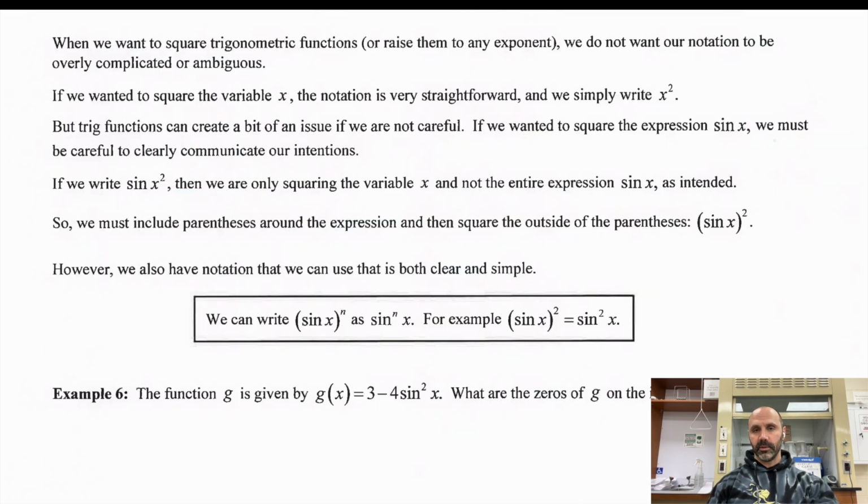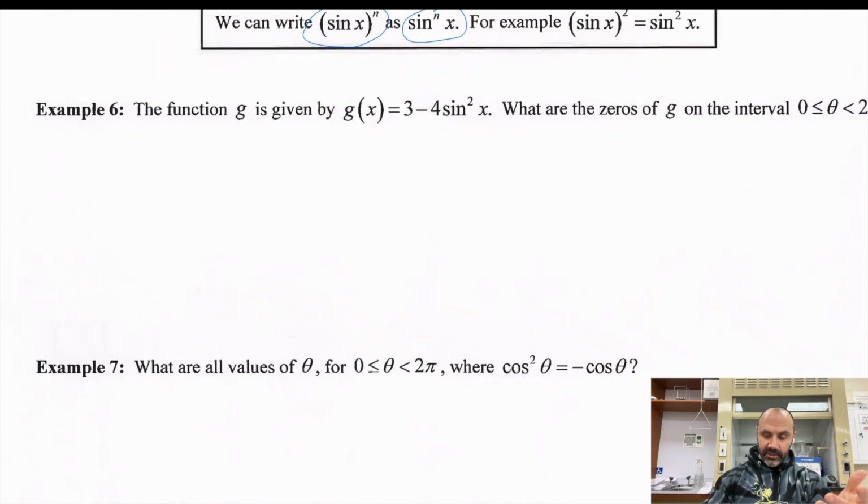Now, if we want to square a trigonometric function, it can get a little tricky because we've got a bunch of things in there. We've got the letters, and then we've got the variable. So we want a commonly understood notation, a convention for squaring sine. And so we can write it one of two ways, like this, or like this. If we write it like sine to the power of something, of x, the one time you don't really want to use that is when it's to the -1, because then it's ambiguous. If you have sine -1 of x, is that inverse sine? So just be careful about that one. Okay, and so that's just a notation issue.